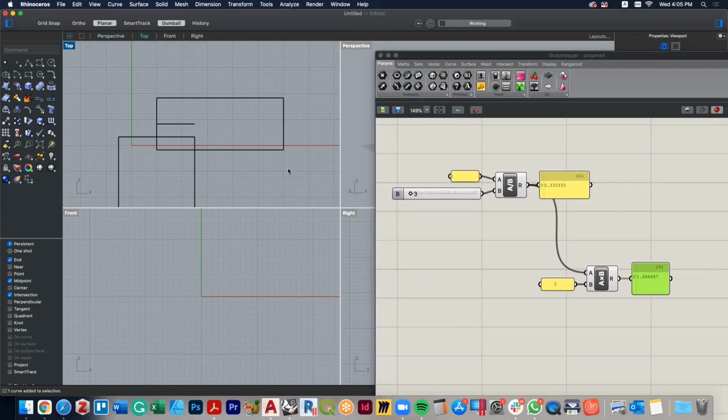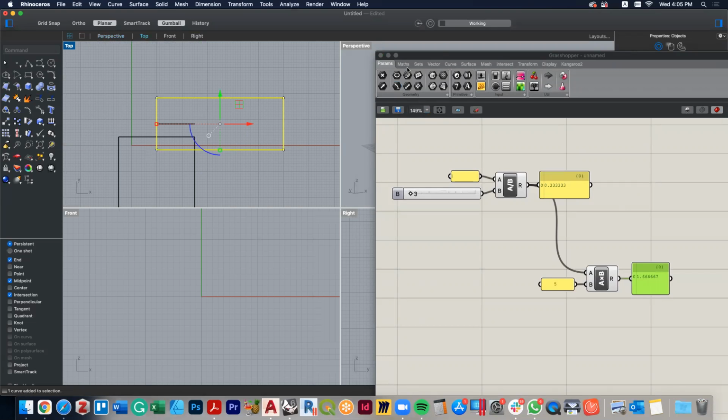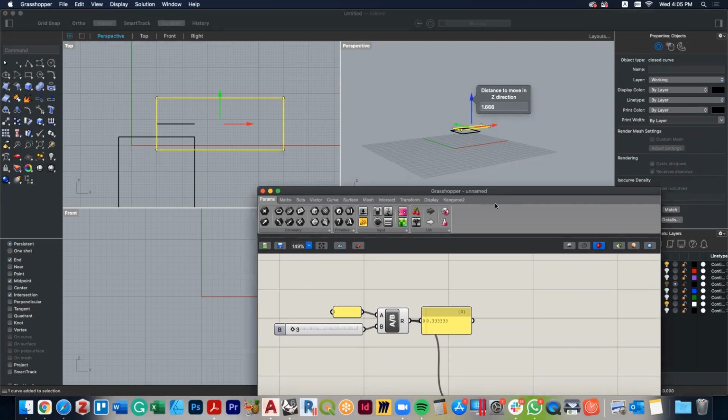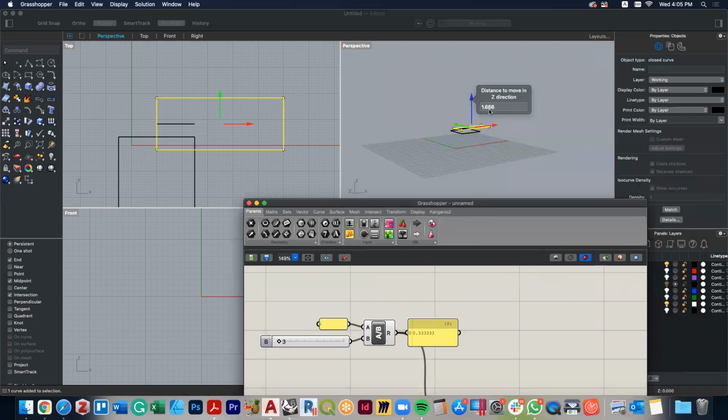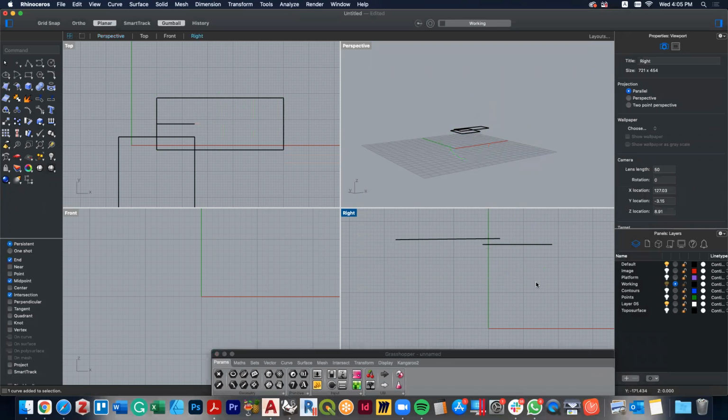So first of all, I'm going to join this thing together. So that's now one thing. I can then move it down by, in actual fact, often they use 3 decimal places. So I can go 1.666, and I say negative, oh no, yeah, 1.66, is that what I got here? Yeah, I can say negative, and that will make it a negative in the Z direction. So if I look here, I should see that that's down there. And so now I've got that like that. And of course, it's 1:50.